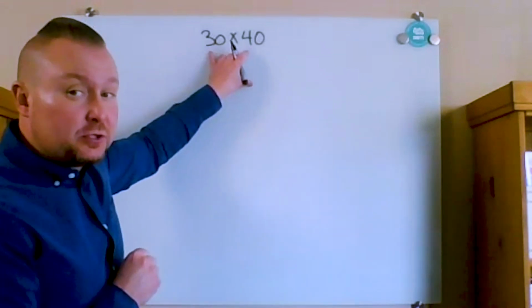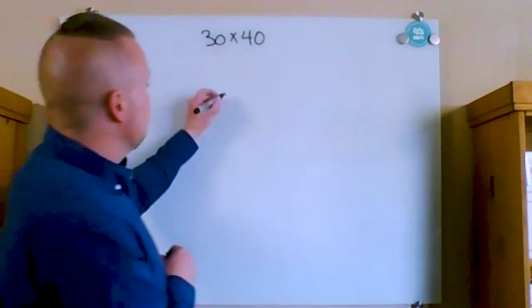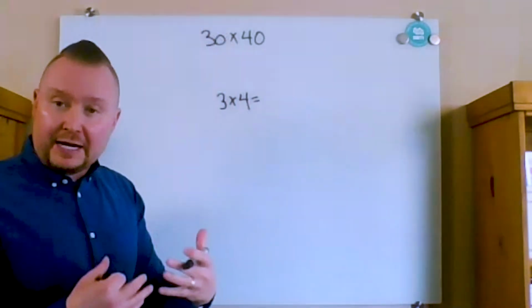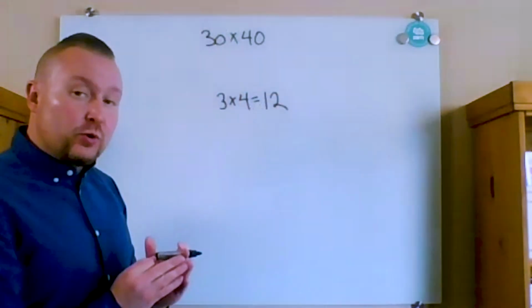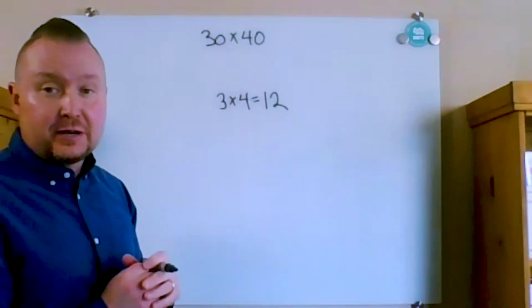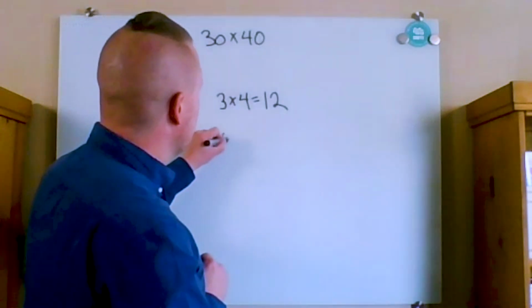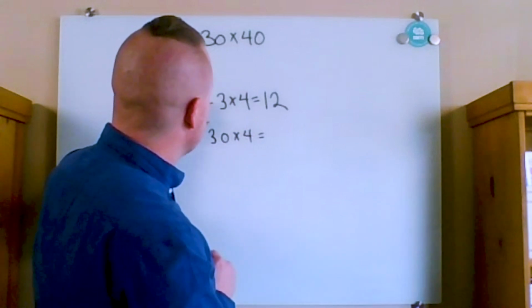It is helpful, however, to go back to just thinking of 3 times 4, but let's build it up. So let's start with 3 times 4. And students can say, well, I know 3 times 4 is 12. And then what we're going to do is instead of jumping all the way to 30 times 40, we're just going to change one of those numbers by 10. So that increased by 10.